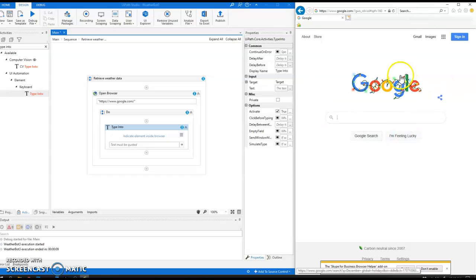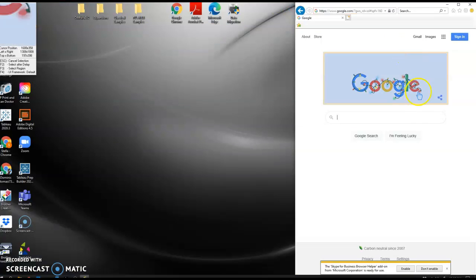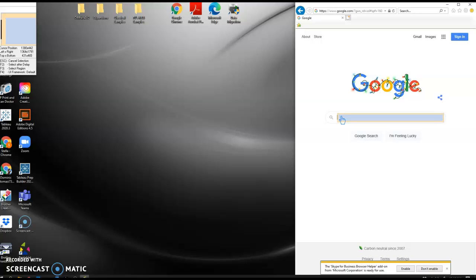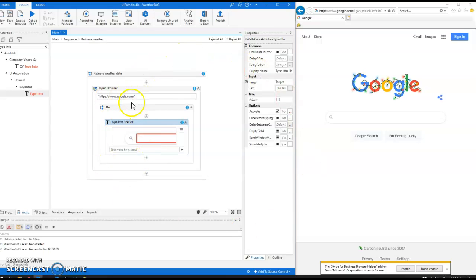So inside this browser, what element do you want, where we had to enter in the city? Okay, so I'm going to click on element, and everything turns blue. I'm going to search for this, and click on it. Once I do that, I'm taken back into UiPath. So now UiPath has this idea of where to type the input for retrieving the weather data from our sequence originally here, okay?